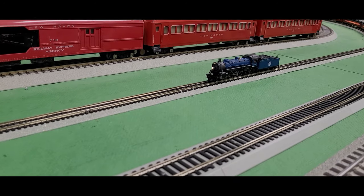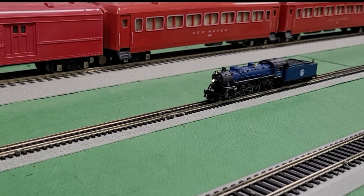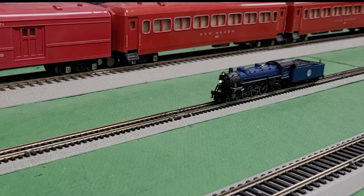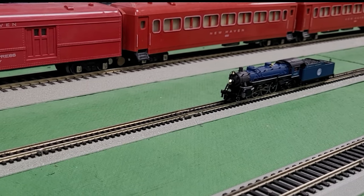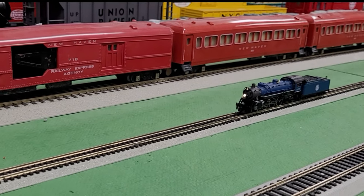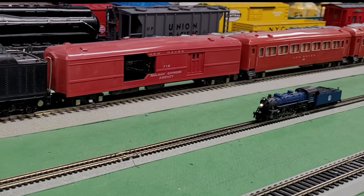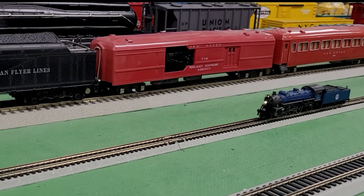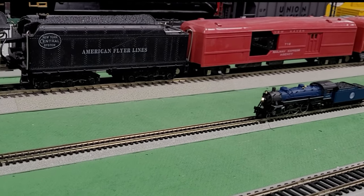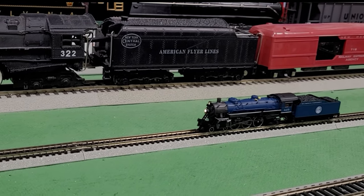Here is the whistle. Here's the bell. And let's pull out the station. Back her up.